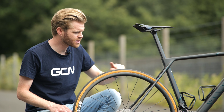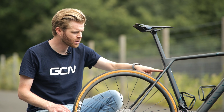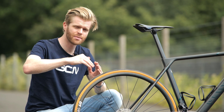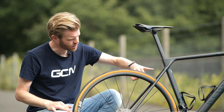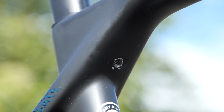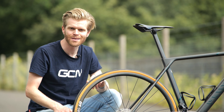But one of the other details is the clamping bolt. So the clamping bolt has always been a bit lower down in the frame here, and that's so that you've got a greater sort of angular moment. It means you've got a longer effective seat tube length so that it can deflect potentially more. But on the previous model, it was clamping from the rear here, but they've moved it 180 degrees, so it now clamps from the front. And the reason for that is because it means it no longer gets dirt and wheel spray spraying into it and potentially corroding it. I think it's a neat little idea.